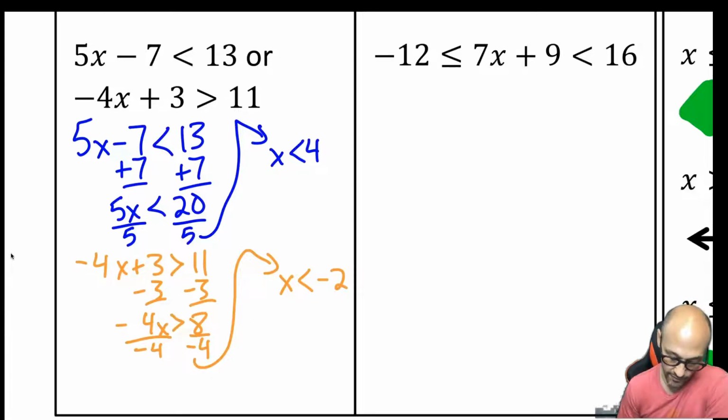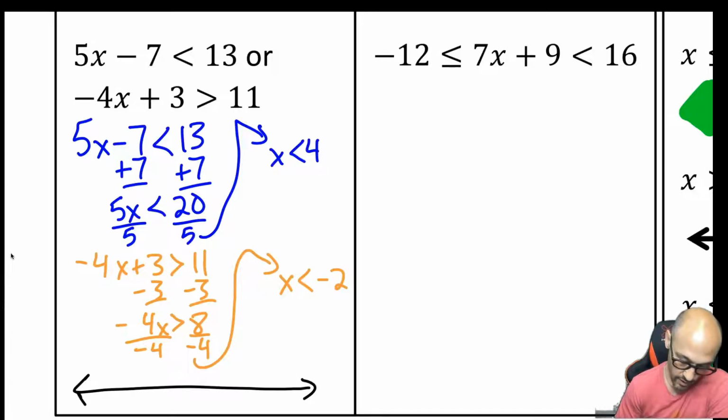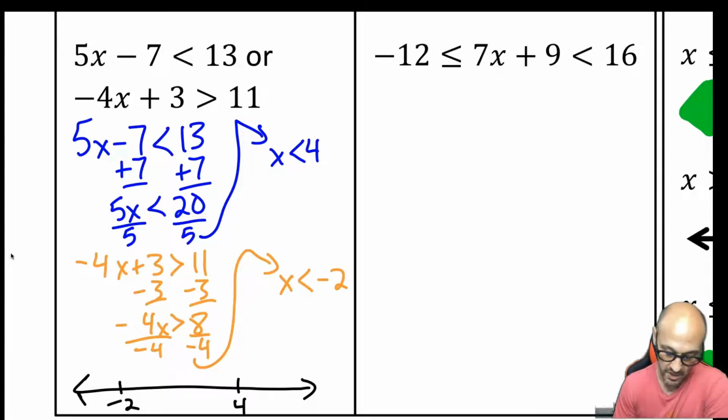So now if we're going to graph this, the important points that we would want on here are negative 2 and positive 4. Doesn't really matter anything else. But what we can say is x is less than 4. Did I mess up somewhere? The reason I'm wondering is because it looks like they're going to overlap some. And this actually can happen. I was surprised that I made this as an example.